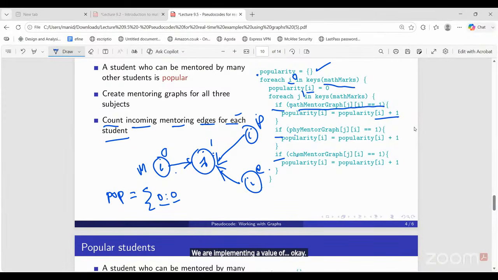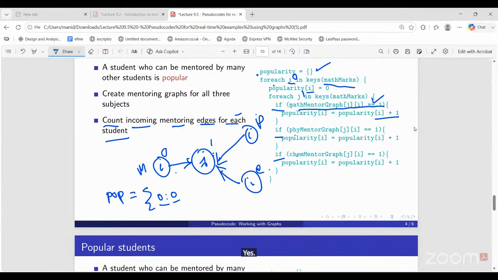So here they have actually done the whole thing a different way, I think. Incrementing for I, we are checking what are the incoming edges towards I. They are just checking how many students he is mentoring, I think. What is happening here is that in the outer loop I am picking I, and for each I I am checking all the J's. The J to I entry can be 1 if there is an edge. That means if J is mentoring I, then this should be 1, correct?